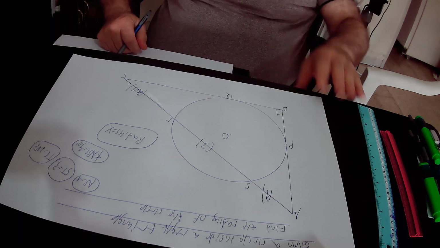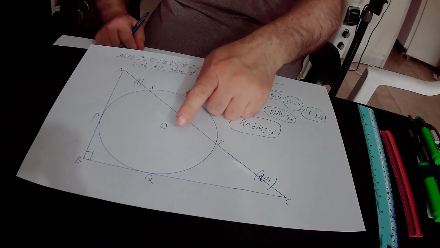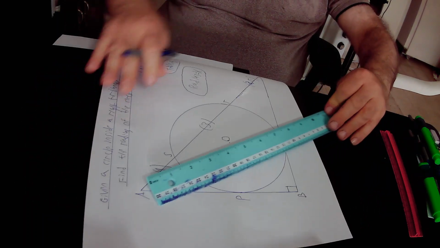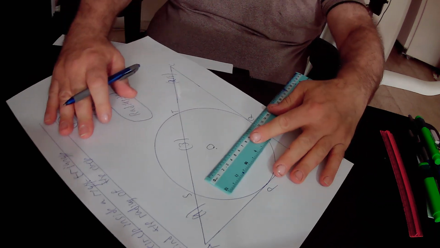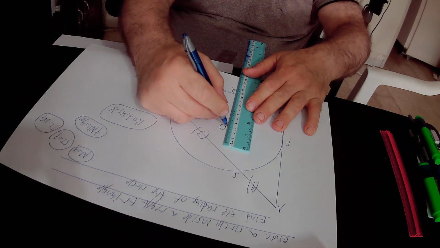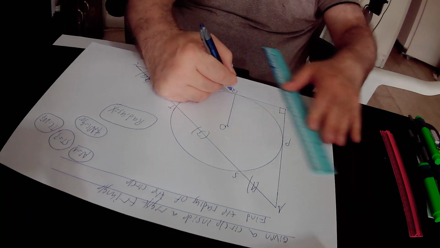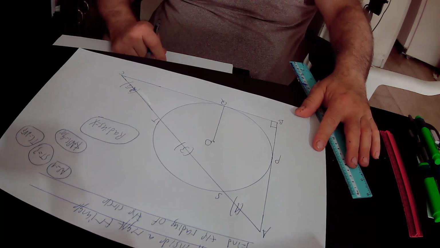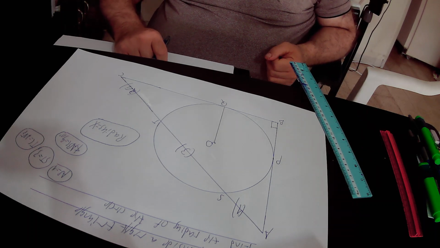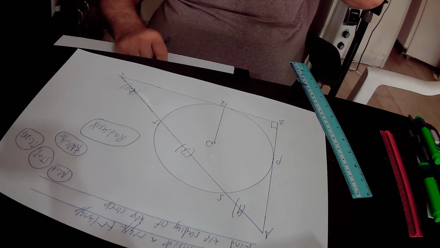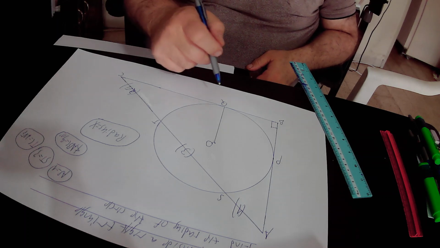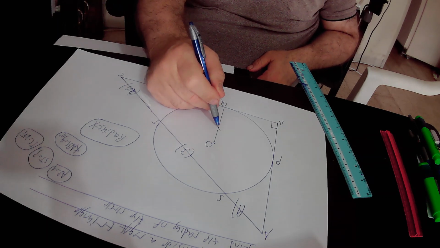In the next step, we will join points O and Q together by a straight line. What is the definition of line segment OQ? Line segment OQ starts from point O, that is the center of the circle, and ends at point Q, that is the point of the circle itself. So this is exactly the definition of a radius. Therefore, OQ is the radius of this circle, is equal to X according to our definition.